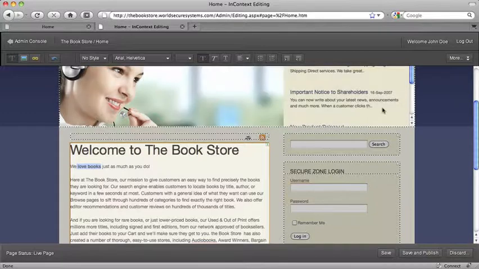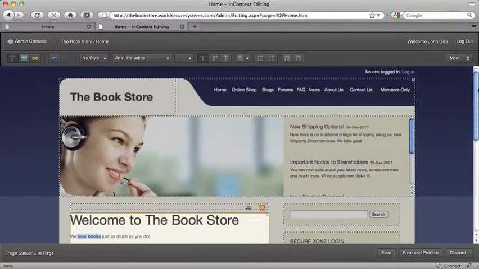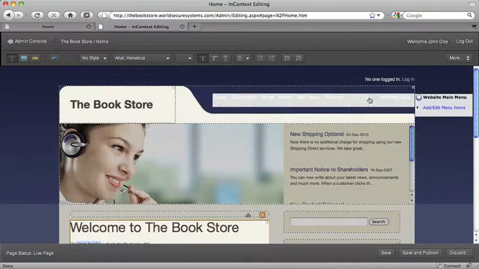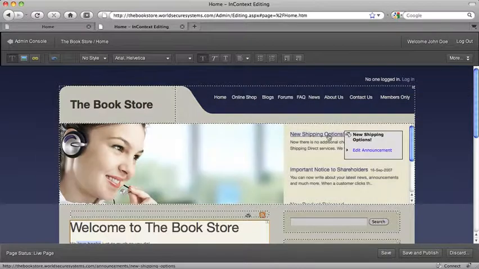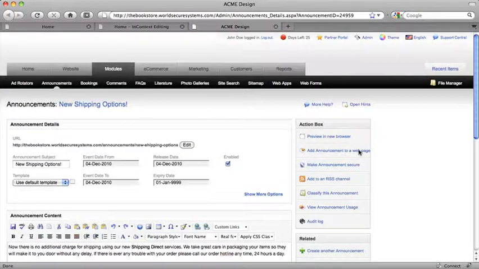Now, of course, there are other parts to our page besides the content sections. As you roll your cursor over the page, you'll see a few pop-up panels, like this one up here on the menu, or one over here on our announcements list. The News Announcements pop-up has a link that will take us right to the Announcements module in the admin, which is where we made our changes in the last video. So as you can see, you can use in-context editing to get to your business data as well as your content.